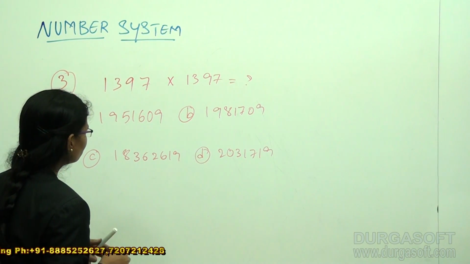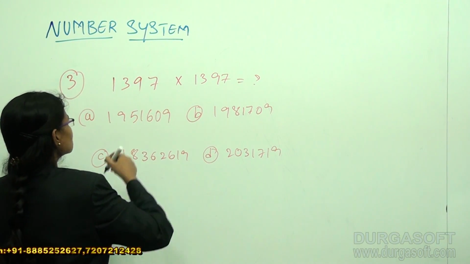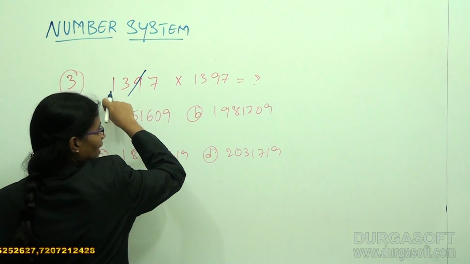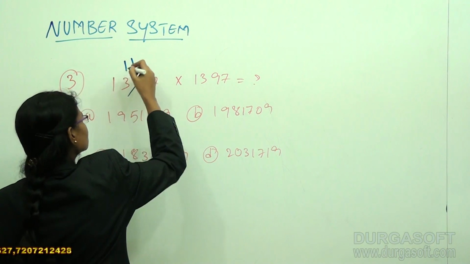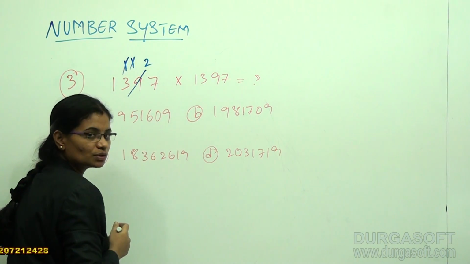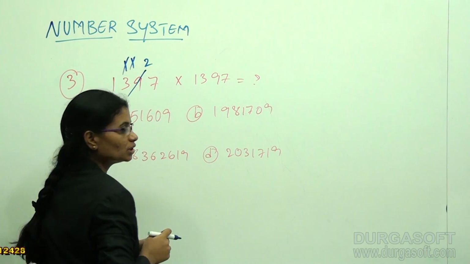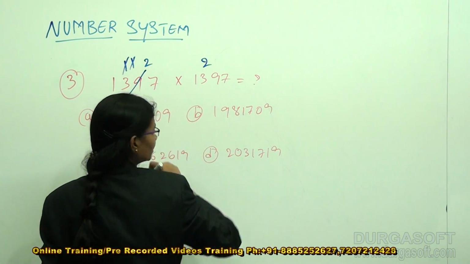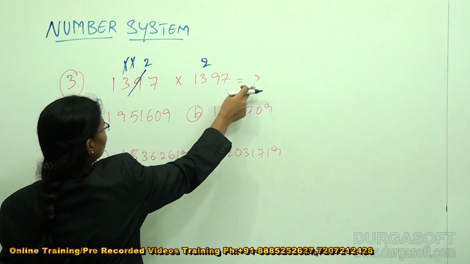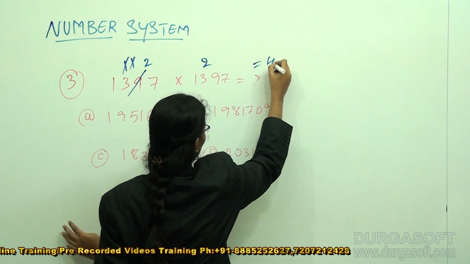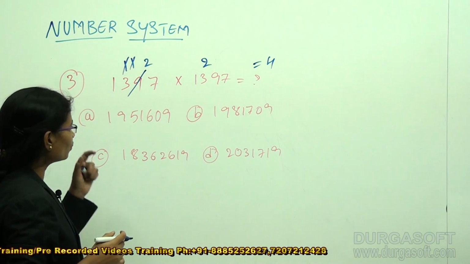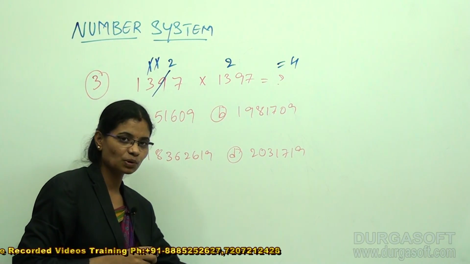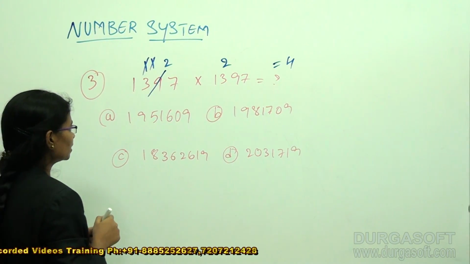So let's see this problem by using the digital root. Just cancel whatever 9s are here. So 9 gives me 10 plus 1, 11. 11 again I got 2 digits. Again just do the digital root, I am getting 2. So 1397's digital root is 2. Just keep that there. The same digits are here, so directly I can take 2 as the digital root. So for this total I am getting a digital root of 4, 2 into 2, 4. So among the options, the option for which I get digital root as 4 will be my correct answer. Let's check.